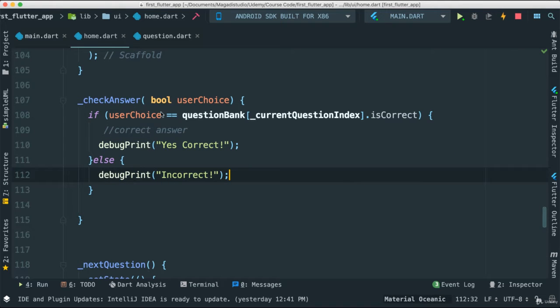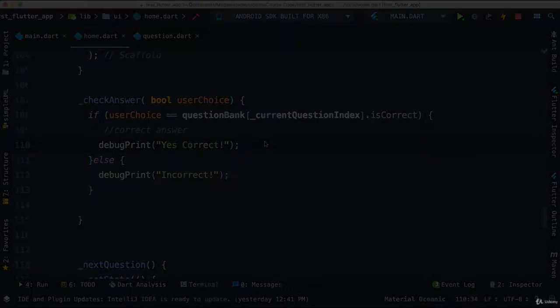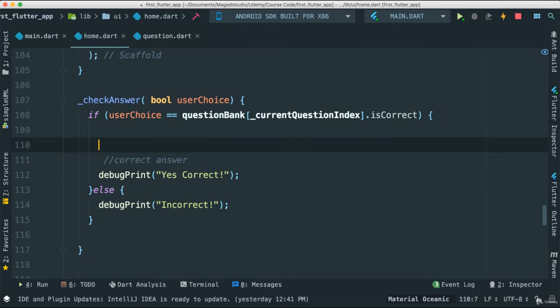I hope you were able to do the challenge, and if not, that's not a problem. Like I said, this would have been a little bit challenging here because there's a little thing that we need to do for this to actually work, for our snack bar to actually show and work. All right, let's go ahead and get that done. So this is probably how you did it, which is how it's done.